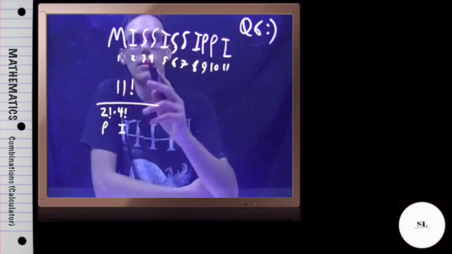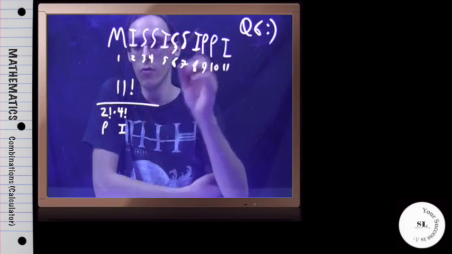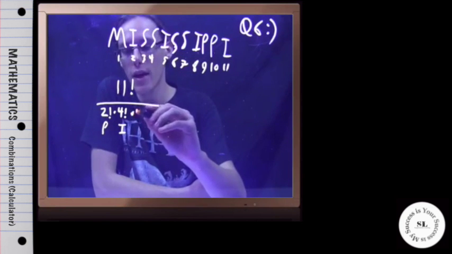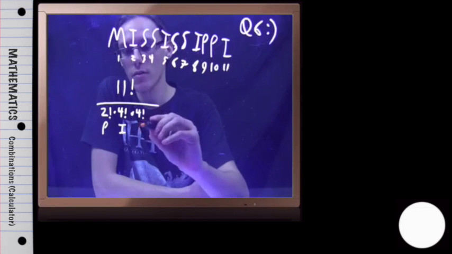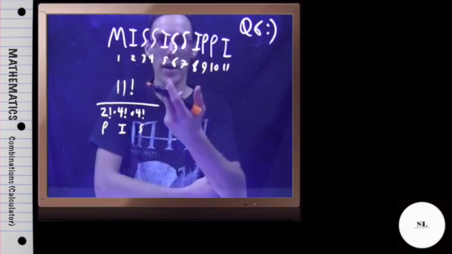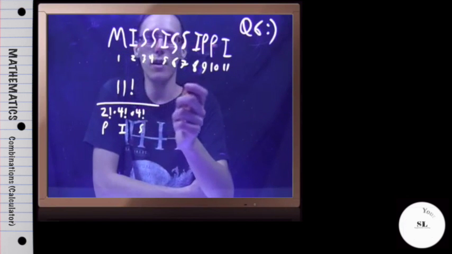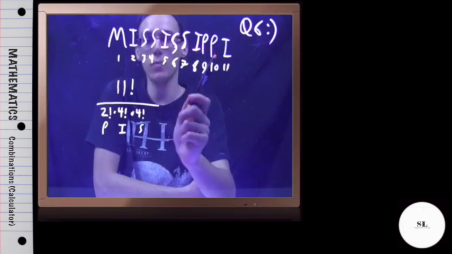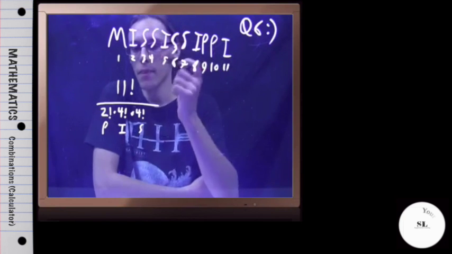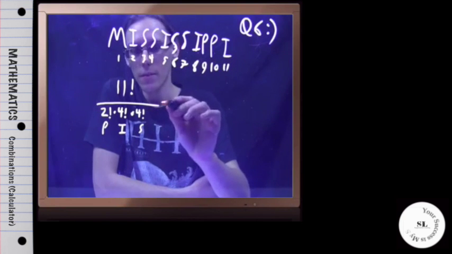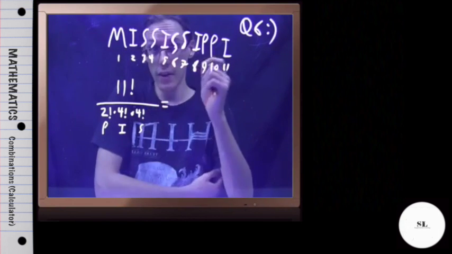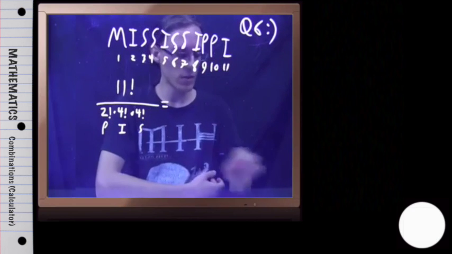All right, let's keep going. Let's see, how many s's? 1, 2, 3, 4 again. So we got to divide out the 4 factorial for all the multiple counts of the s. And if we look, it looks like that's all. We've got the 4 i's and the 4 s's and the 2 p's. That's it. So from here, you can put this in the calculator, but be very careful. You're going to want to use parentheses for this.